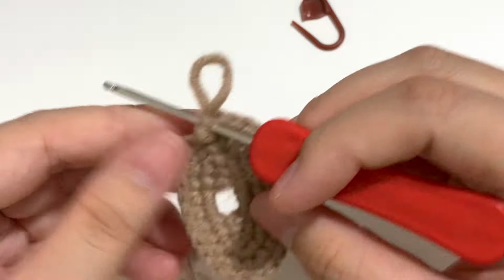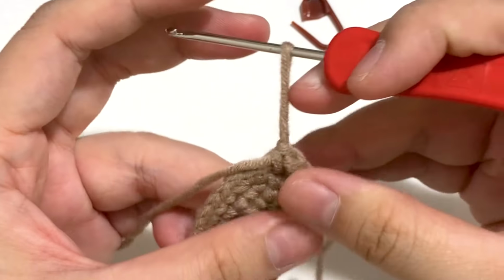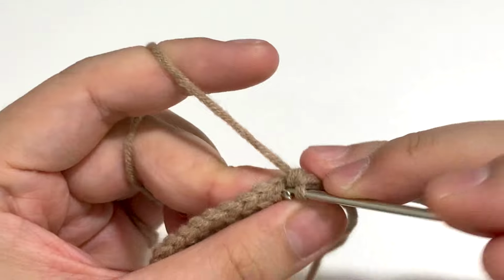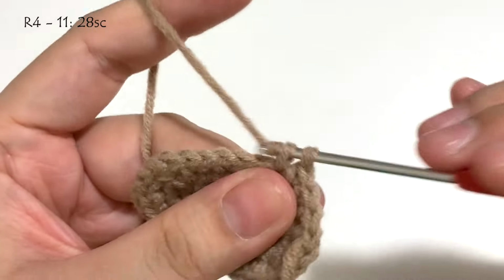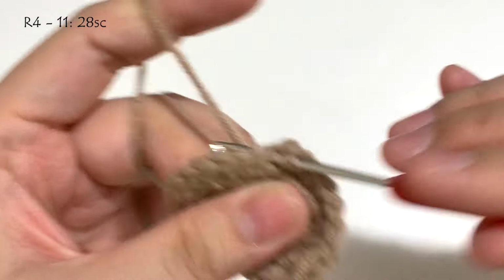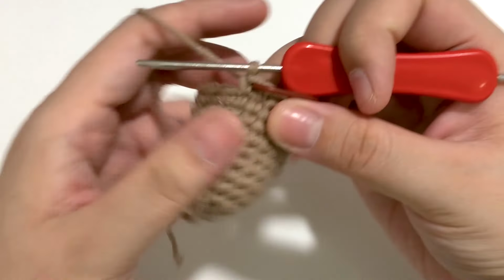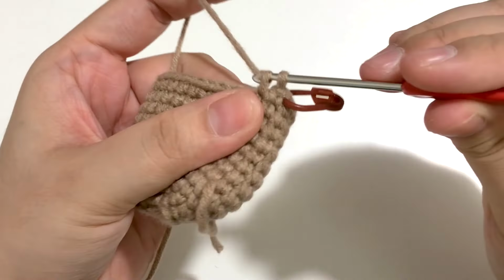So from here, I don't like to mark with the marker. I want to mark with the excess yarn here to make it easier to crochet in that stitch. So now from round 4 to round 11, we're gonna make 28 single crochets. No increase or decrease. So make sure that you have it from 4 to 11. So now we're gonna make the mouth.